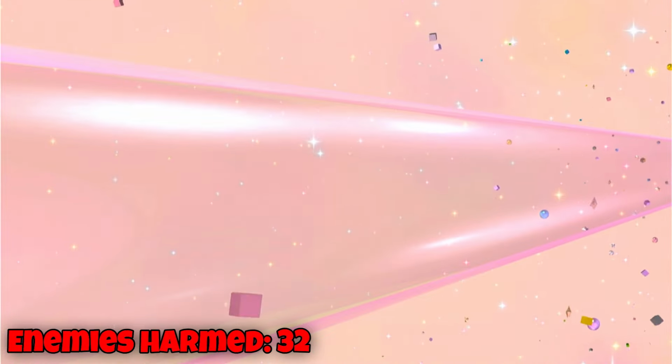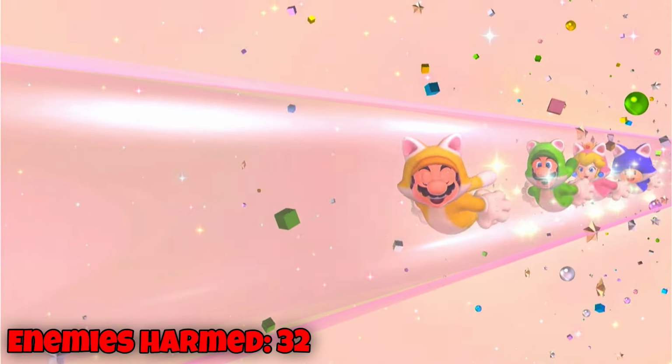And there you have it. The minimum amount of enemies required to be harmed is 32 enemies in order to beat Super Mario 3D World. But hey, maybe it's less than that. If any of you have any ways to avoid harming any of these enemies, let me know down below.